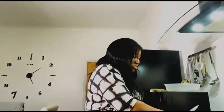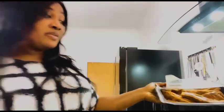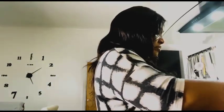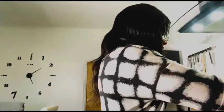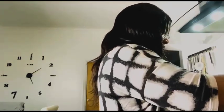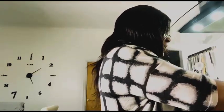It looks properly marinated though, but the seasoning would not be the same as when you do it yourself. So that's why I'm going to top it up. I'm going to zoom it in, guys, so you can see what it looks like. I think it's fairly priced. If you get the two packs for 10 bucks, yeah, we got the two packs for 10 quid, which isn't bad.